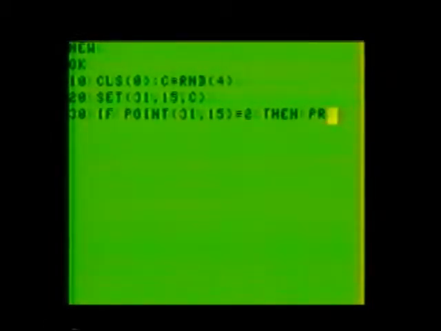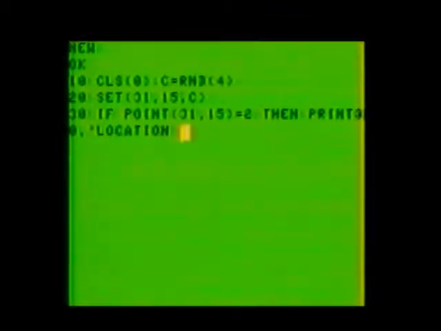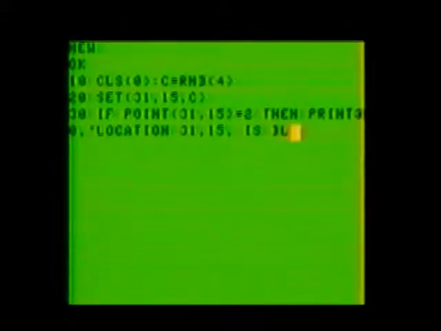we PRINT @0, quote, location 31,15 is yellow.